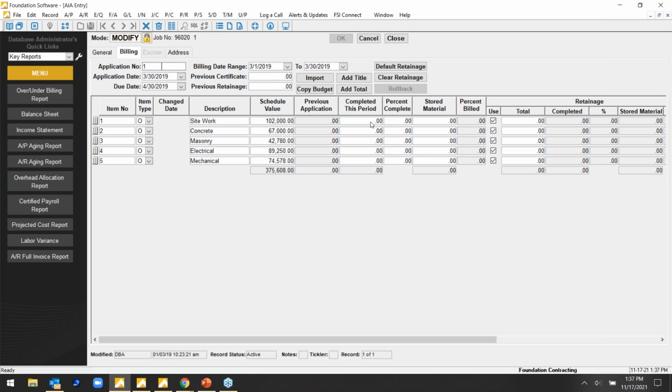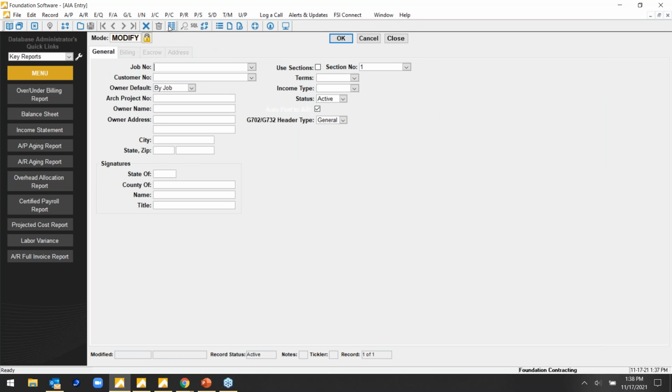Now, when a user is ready to bill, they could either bill by the dollar amount, it'll calculate the percentage, or bill by the percentage, and it would back into those dollar values. Retainage can be defaulted from the job. In this case, it picks up 10%, populates automatically without the user having to go field by field in terms of all those different calculations. Now, once the billing values are entered, we can save it, and then we can print it.